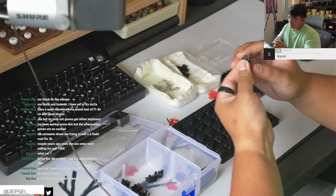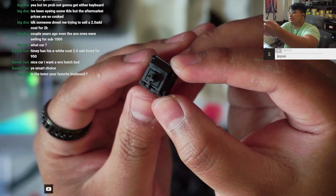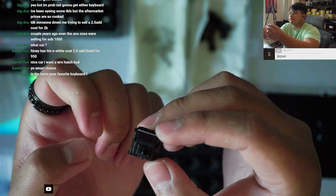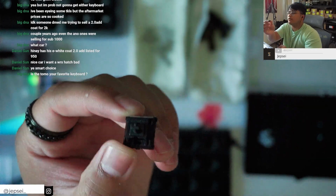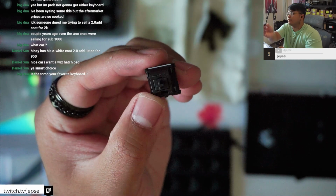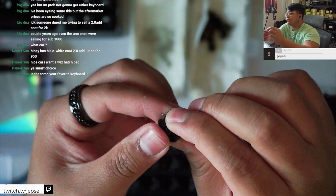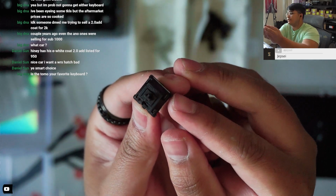We're done with this batch. This is what we've been working on. This is a vintage 1993, I believe, or 1995. This is for one of my friends. I forgot which he sent me, but these are either 1993 or 1995 vintage MX Blacks. Not broken in, I'm sorry. Just lubed with 205 G0 on the stems, 105 G0 on the springs, filmed with 0.15 white TX films, and spring swapped to 60 gram TX long springs. I like XL, but I think he wanted long spring.